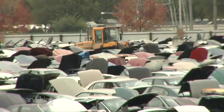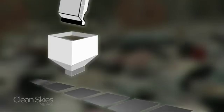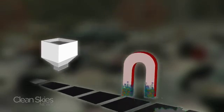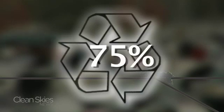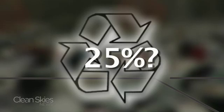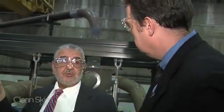Here's the Reader's Digest version of how a car is recycled. After all the usable parts are taken off and fluids drained, the car hulk is sent to a crusher and then put through a shredder. Then powerful magnets separate the metals from the rest of the shredded hulk. Other non-magnetic metals like copper and aluminum are then separated by weight. That takes care of about 75 percent of the residue. What to do with the remaining 25 percent has had auto recyclers stumped, and it's what researchers at Argonne National Lab have been working on for the past five years.